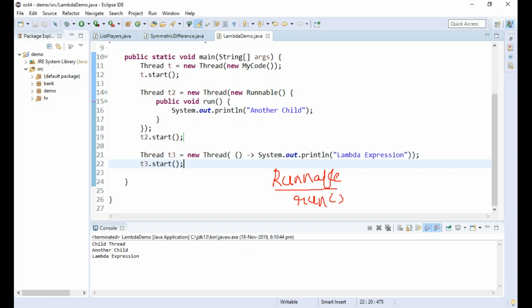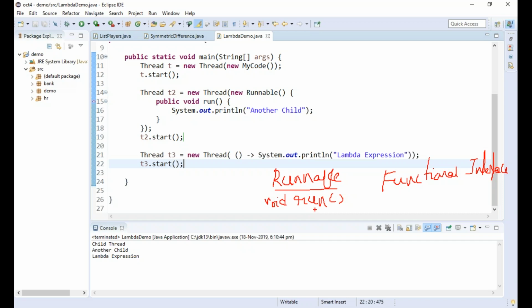It is an interface with only one abstract method. Such interfaces are known as functional interfaces. And if you see the signature of the run method, it returns nothing and it takes nothing. That's the signature of the run method.